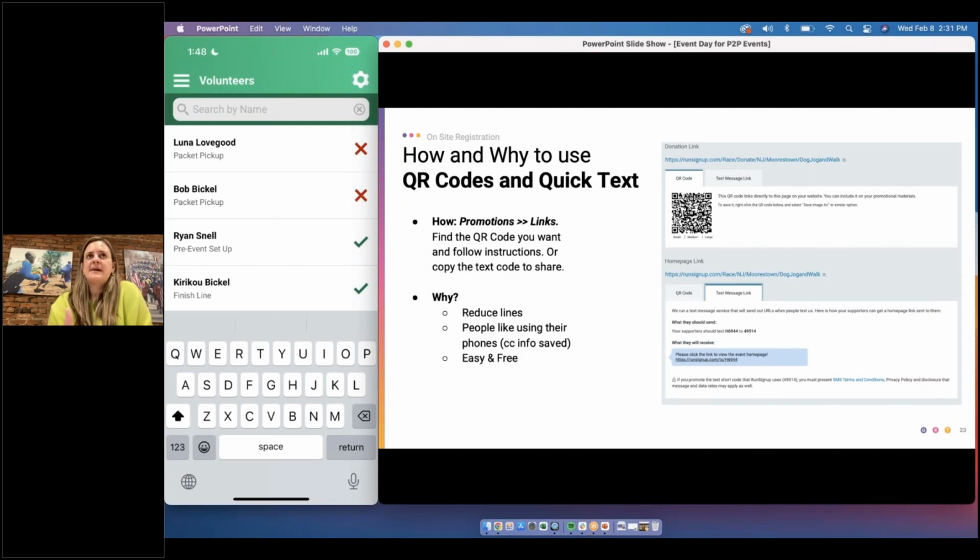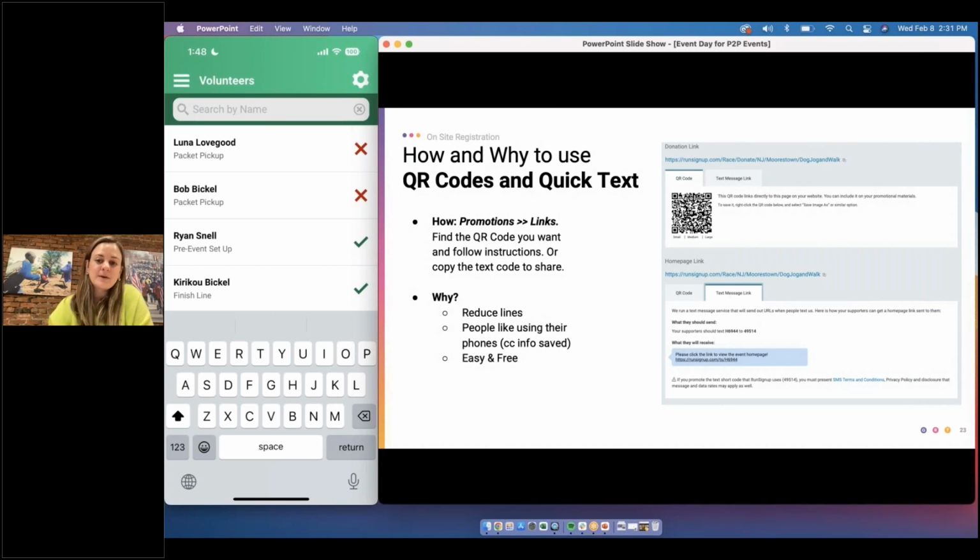One of the reasons that I think fast registration is nice is because people have gotten so used to doing things on their phones and also using QR codes. Last year, we added this option to create QR codes and quick text links so that people could easily sign up on site. I've seen a lot of events do creative things where they'll print out signs with the big QR code. For peer-to-peer fundraising events, these QR codes could go to other pages as well. We have options to go to the donation page so that people can donate on site. There are options for them to go to results, but you'll want to make it clear that people can sign up by scanning the QR code and registering.